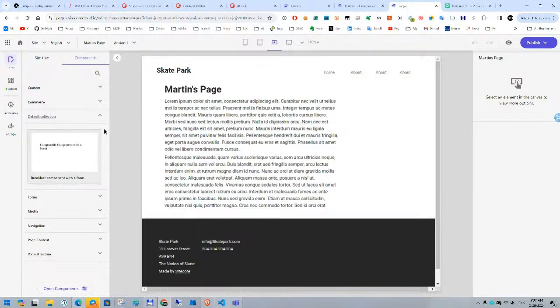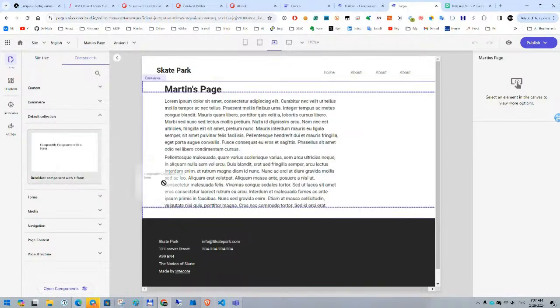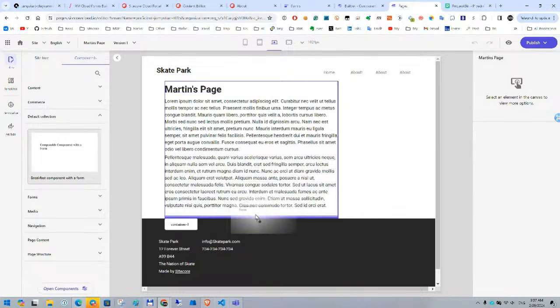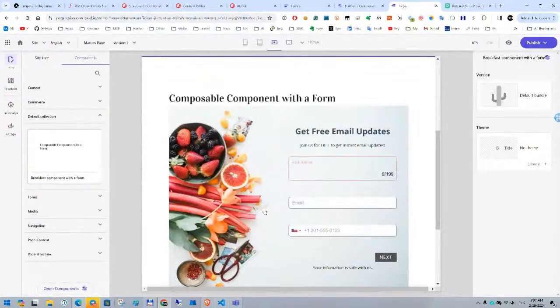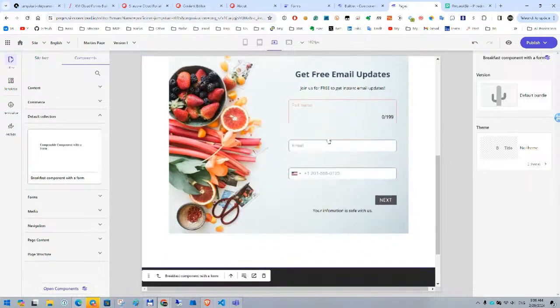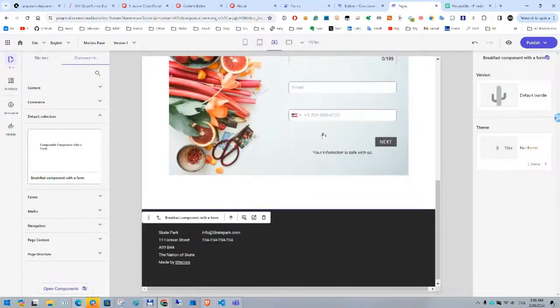And within the default collection, we see a composable component coming from the components builder, which we can also add here in the same manner. So that brings this composite component that has the title and the form right to the canvas here.